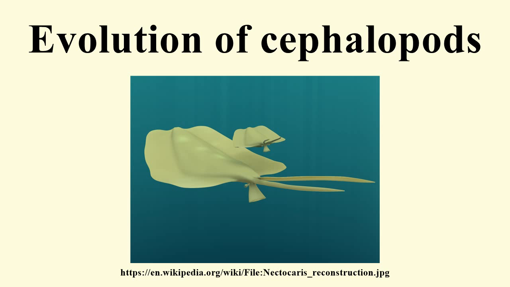The cephalopods were once thought to have evolved from a monoplacophrine-like ancestor with a curved tapering shell, and to be closely related to the gastropods. The similarity of the early-shelled cephalopod Plectronoceras to some gastropods was used in support of this view. The development of a siphuncle would have allowed the shells of these early forms to become gas-filled in order to support them and keep the shells upright while the animal crawled along the floor, and separated the true cephalopods from putative ancestors such as Nitoconus, which lacked a siphuncle. Negative buoyancy would have come later, followed by swimming in the Plectronocerida and eventually jet propulsion in more derived cephalopods.